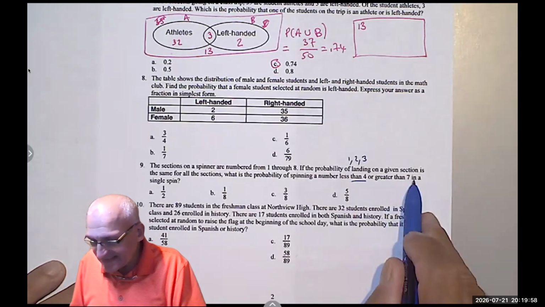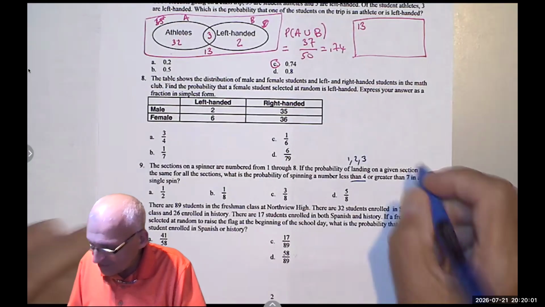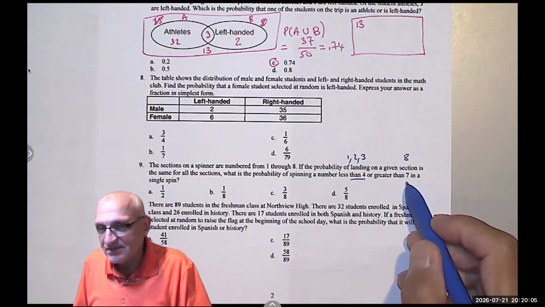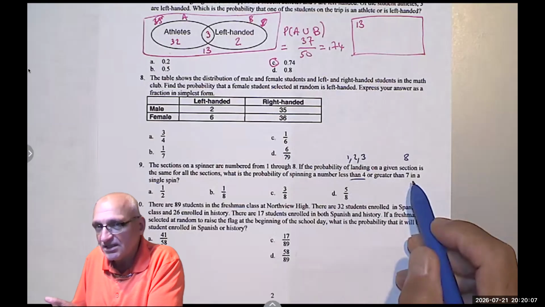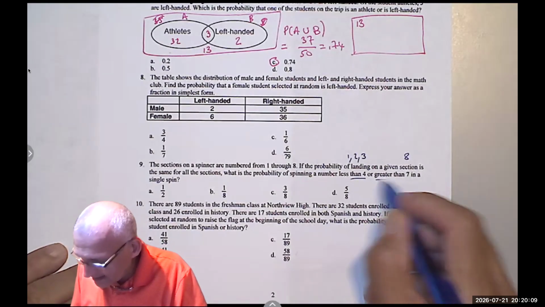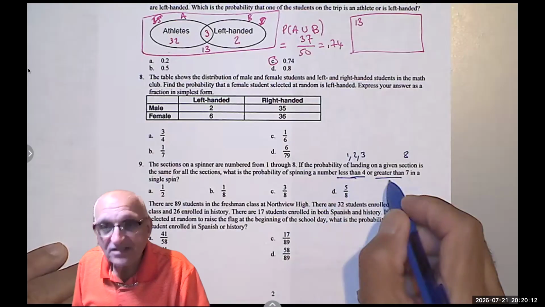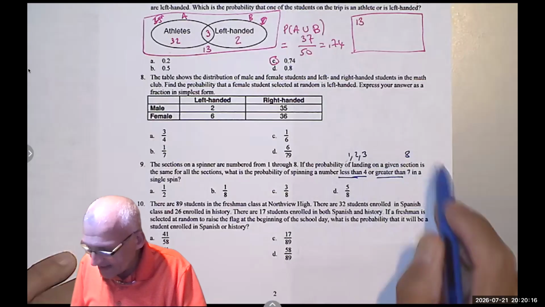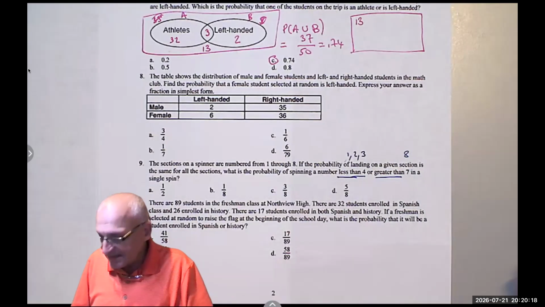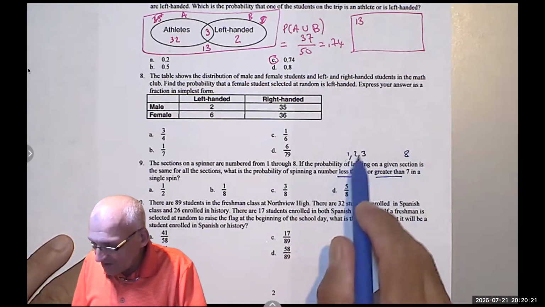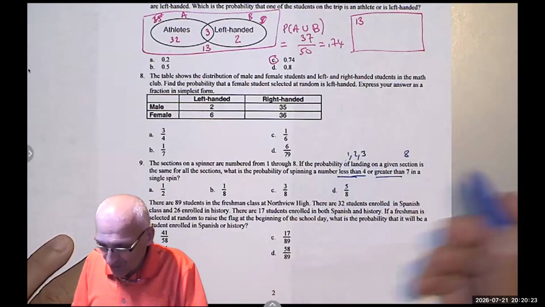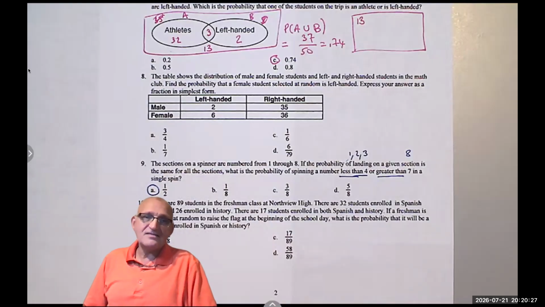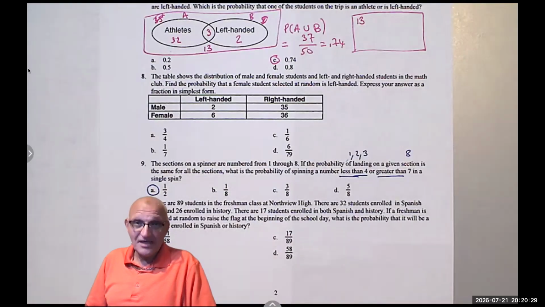Or greater than 7. Well, the only number greater than 7 is 8, right? It's not at least 7, in which case 7 and 8 would be included. No, greater than. Less than and greater than, meaning the 4 and the 8 are not included. So now I have 4 areas. What is the probability that you get that? Well, they are all 8, and I have 1, 2, 3, 4. 4 out of 8 is 1/2. And finally, we get something that is not C as the answer.